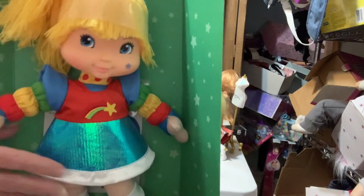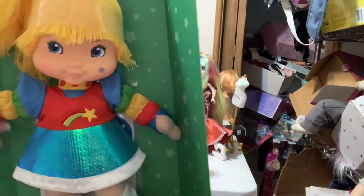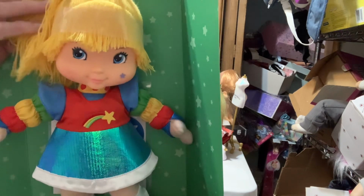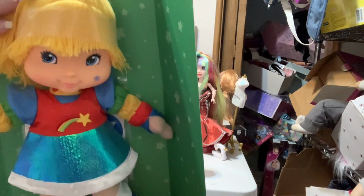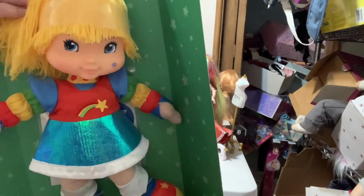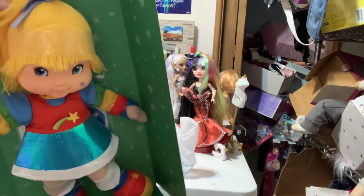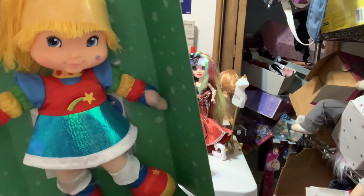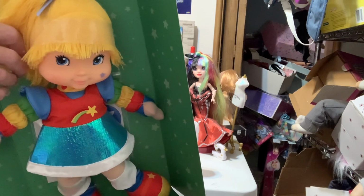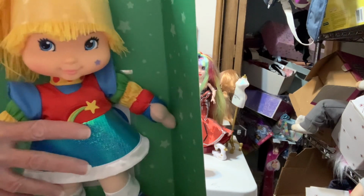But anyway, that little Rainbow Brite is really cute. They did a really good job. So I just want to keep one because I don't have a box. I think some of them may have come in a box. Now the original, I feel like they had more orange hair. I've seen some people with really old ones; I think originally she had orange hair, and they moved it to this yellow. From my understanding. I definitely do not have that one, but you may see people that have the one with the orange hair.